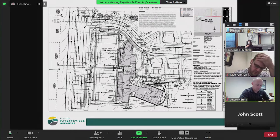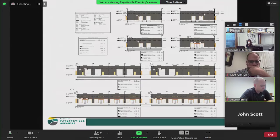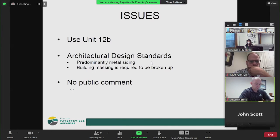We're finding that they're not currently meeting that standard as the building is designed, so that's another issue that we've not received a variance for and is not currently meeting ordinance. Those are just some items that we wanted to bring to the Commission's consideration. The applicant has also stated that the use is compliant with use unit 12B, which is typically limited to commercial uses. Uses not permitted under use unit 12B would be things like warehousing or storage units, which the applicant has asserted that this property is not going to be.